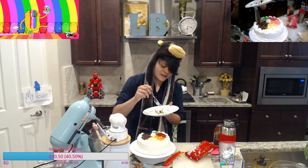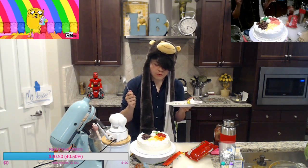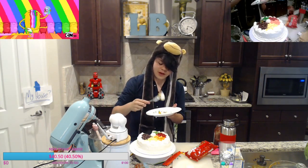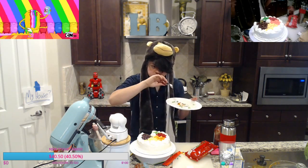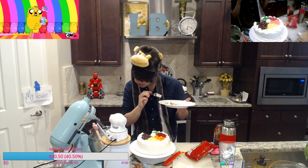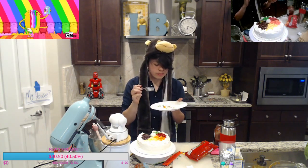Ooh boy, this is yummy. It's soft and fluffy. This icing is perfectly stiff and does exactly what I need it to. See how stiff it is? How it holds up so well to all that piping?